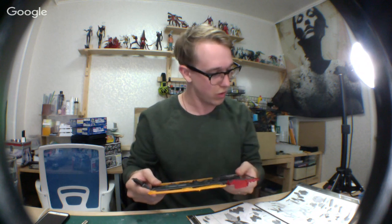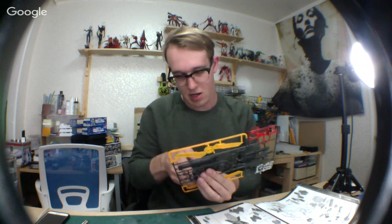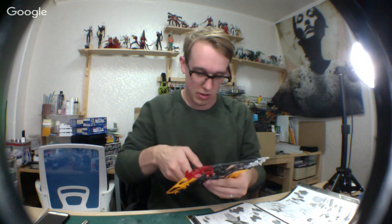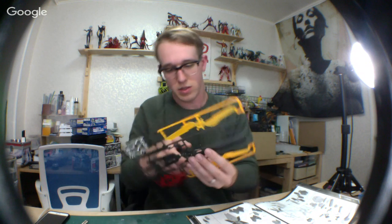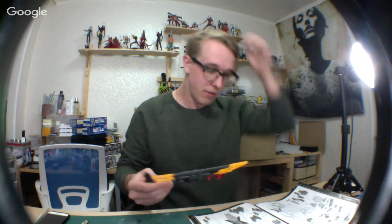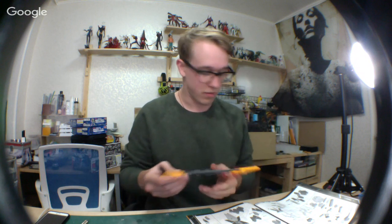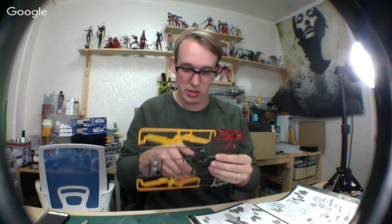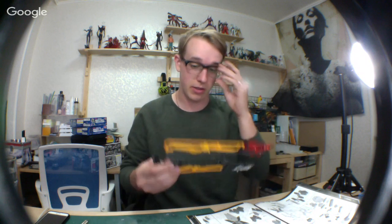Let's see. WA9. This part here. WA8 as well. These parts are all so huge. Like I said in the unboxing, if you've never built a Perfect Grade, or if you haven't built a Perfect Grade in a while, you forget how huge these parts are. Especially this kit. The Unicorn is bigger than the Zaku or the RX-78-2.